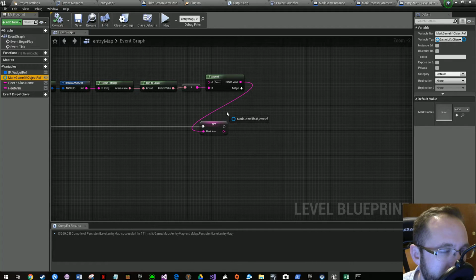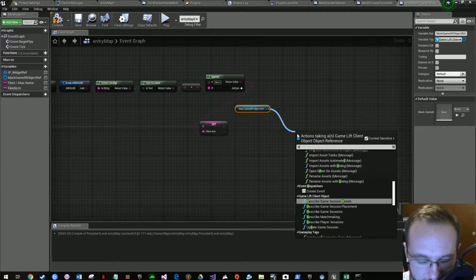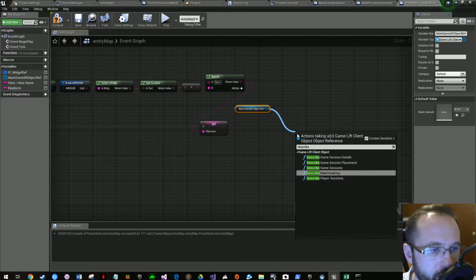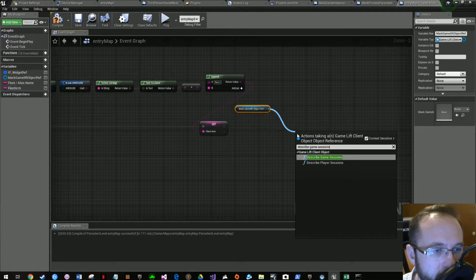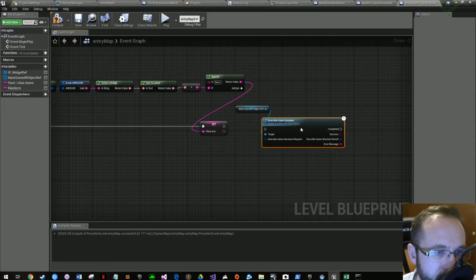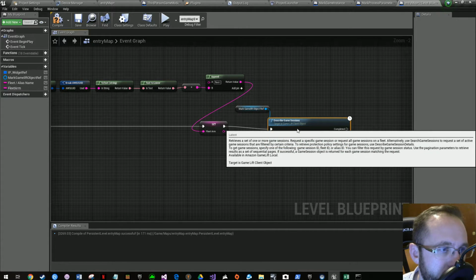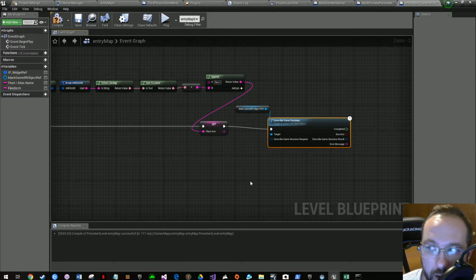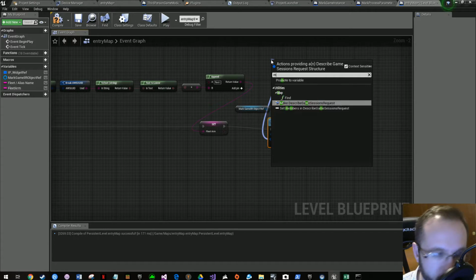What now? We're going to get our GameLift object, and then we're going to describe game sessions. Describe game sessions, the one that just says that. Then off of this, we're going to drag off and type in make. I think that will just work.